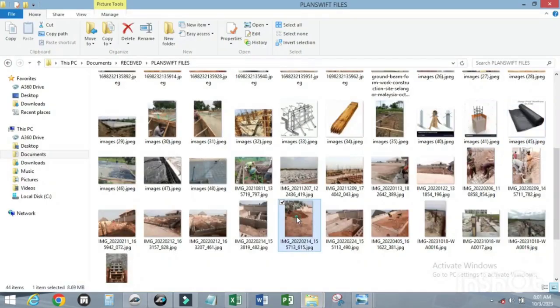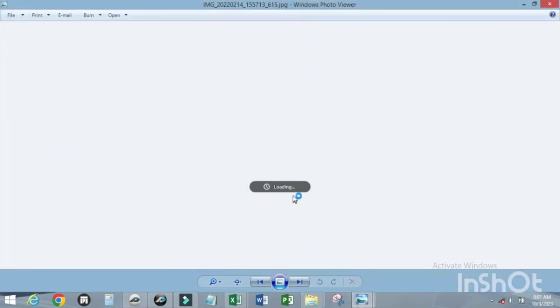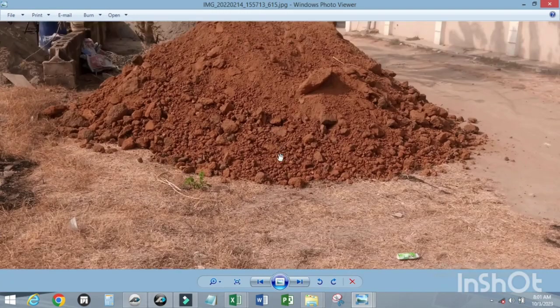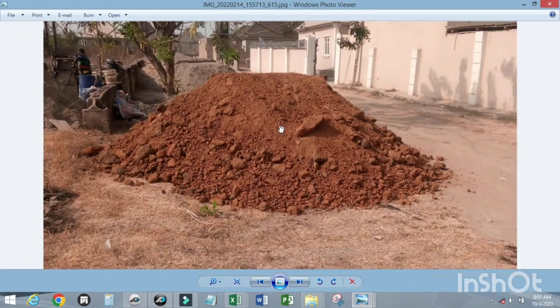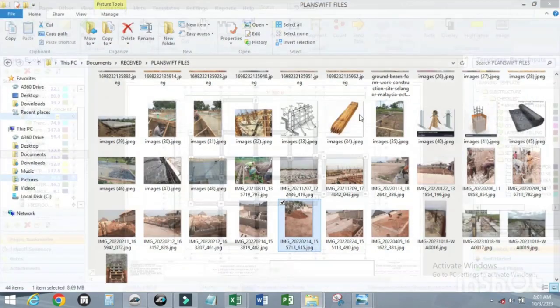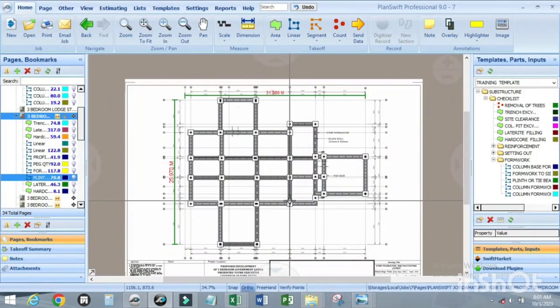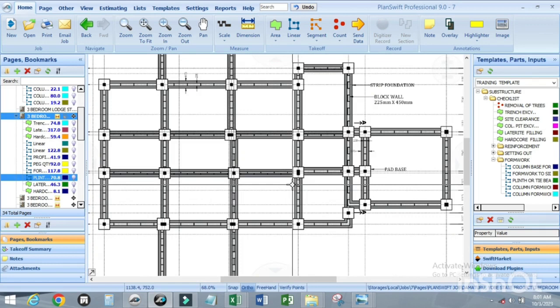Something like this. If you didn't compact it with water during the dry season, then when it is rainy season it will settle and it will affect the concrete. It will make the concrete crack, and based on the imposed load, when you move on it or anything is placed on it, it will crack later.